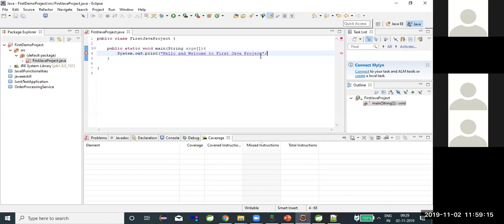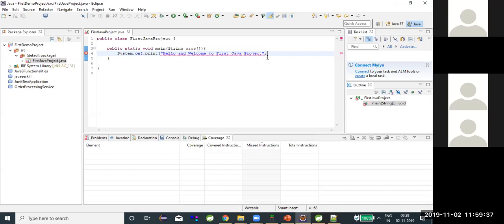I have missed a bracket. Now this is showing a compilation error here: syntax error, insert to complete expression. This can be fixed here by the developer, because Eclipse is already helping you out in understanding it.